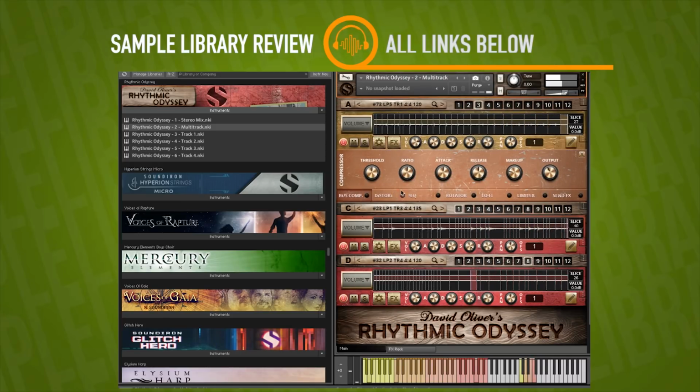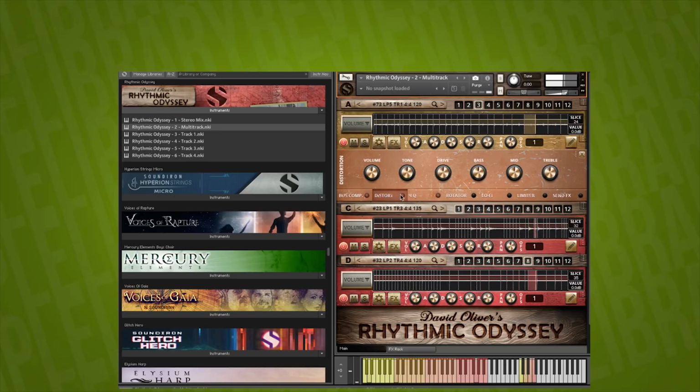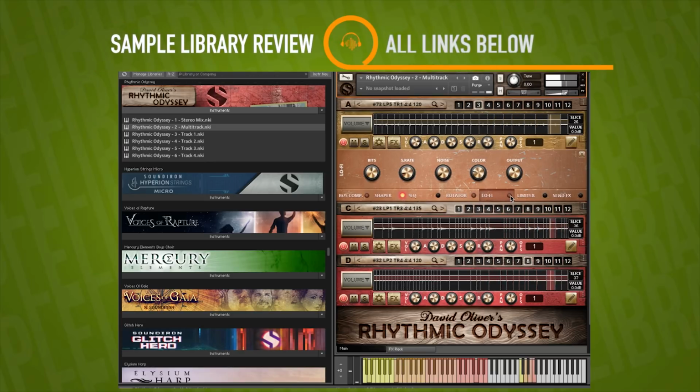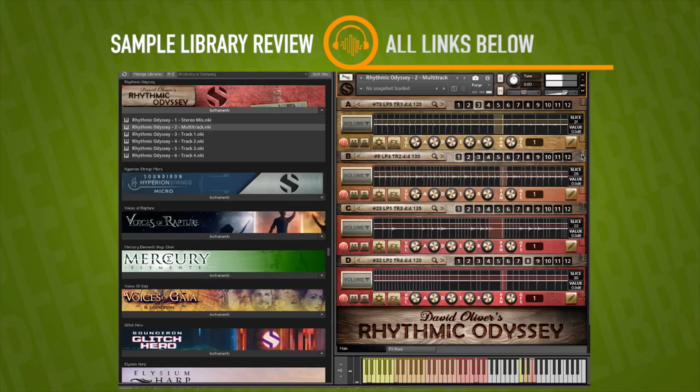Okay, now we're starting to get something pretty fun. Oh, it's nice. You can just choose whichever one you like. I keep clicking on the wrong side. We got volume and pan. Maybe we'll separate them a little bit more.